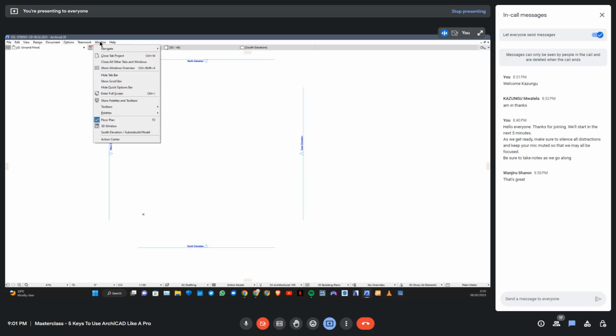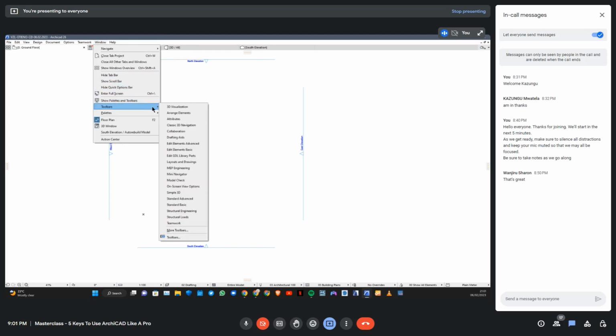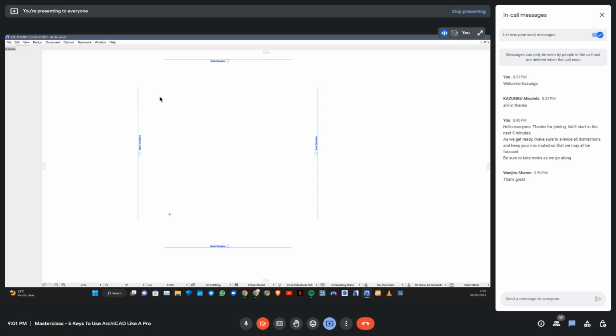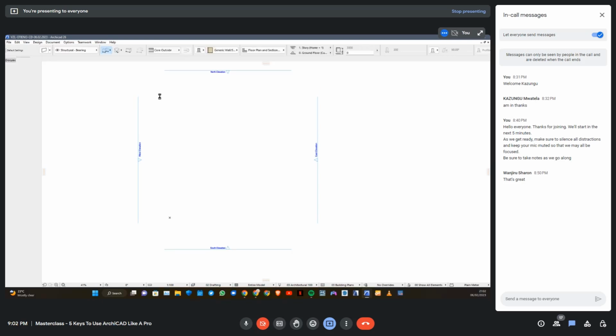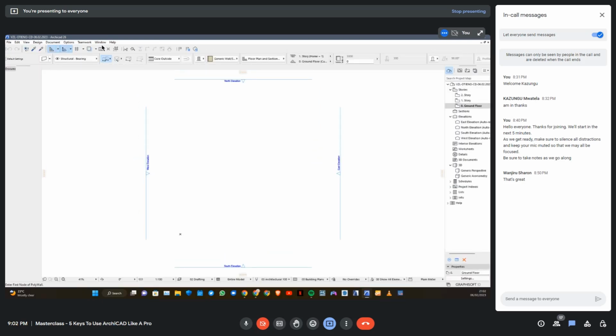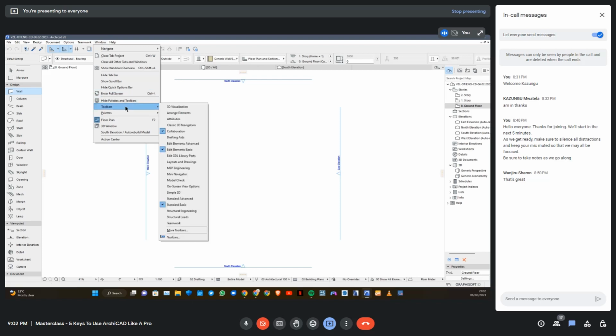Let's start organizing our ArchiCAD work environment. Let's start with the most basic one, so let's just show our toolbars and palettes. When we open our Window menu, we can start knowing which toolbars are which.